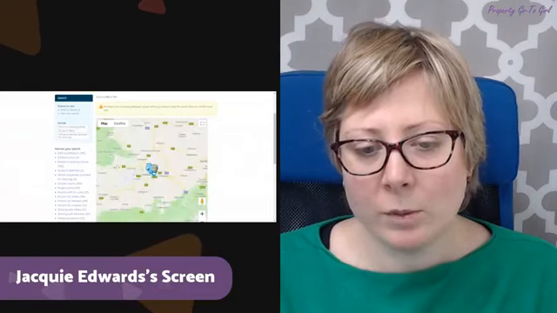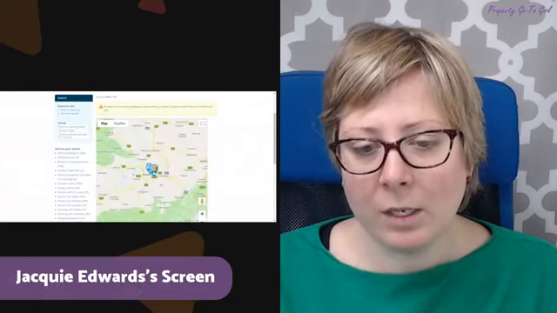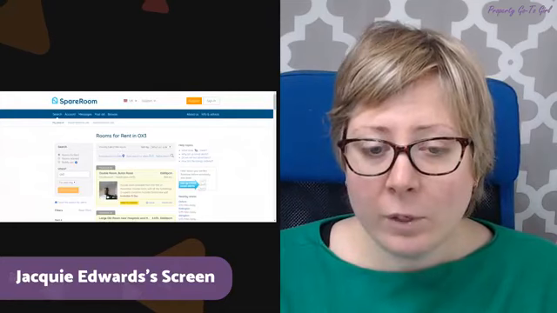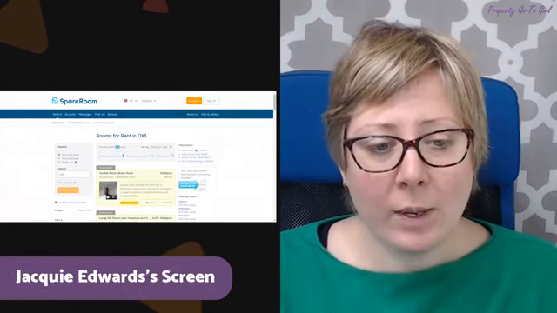So actually even more zoomed out than that. So there were rooms over here in Whitney and out here. So we're just really focusing on OX3, which is Headington in Oxford. So there are 144 rooms available in OX3.